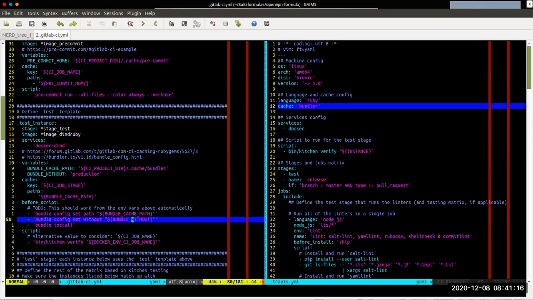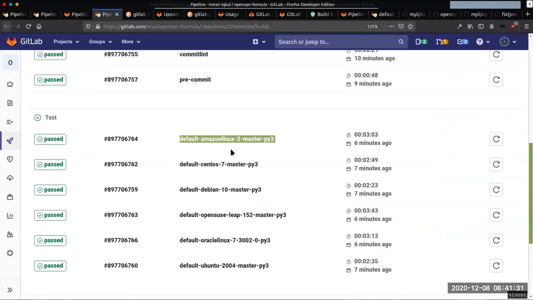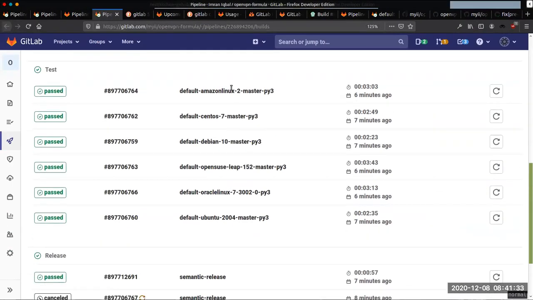I was just putting it in there in case we ever do need it, because we don't have production gems anyway. But I've put them in there just in case we ever do need it in the future. Again, we're caching and we're doing it. Am I right in assuming that across every one of these jobs, the actual gems will be identical, won't they? I can't think of a reason why they'll be different across any of these jobs. Is that correct?